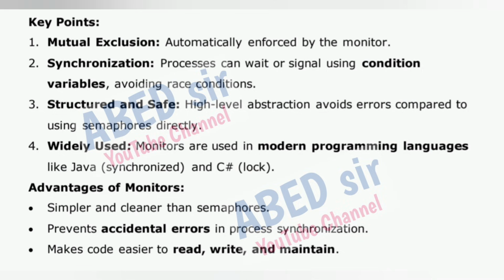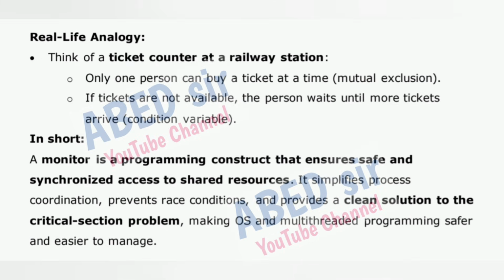Advantages of monitors. Simpler and cleaner than semaphores. Prevents accidental errors in process synchronization. Makes code easier to read, write, and maintain. Real-life analogy. Think of a ticket counter at a railway station. Only one person can buy a ticket at a time, mutual exclusion. If tickets are not available, the person waits until more tickets arrive, condition variable.